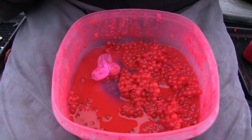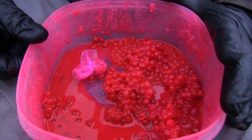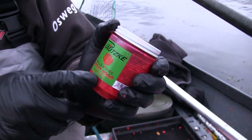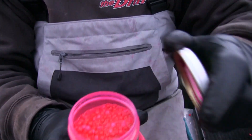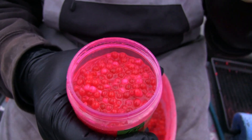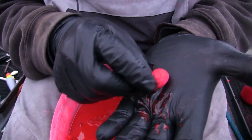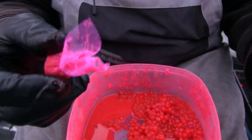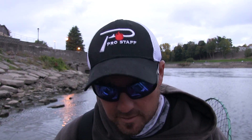The two baits we used today were fire-cured salmon skein — fish I've harvested over the last few weeks — straight pink, or mostly pink with a touch of red for a little more flare. The second bait was Pautzke's trout eggs. I used the naturals and added red borax fire cure last night. I filled a brand new jar to the brim with red borax fire, tumbled them for about five minutes, and let them set overnight. Then I tied them on the boat in spawn sacks using Atlas Mike's mesh. I left a little bit of the tail on some and trimmed others — we caught fish both ways.